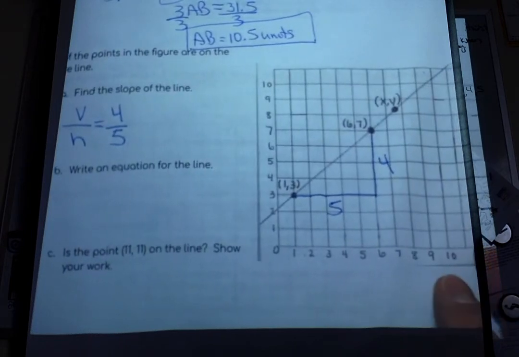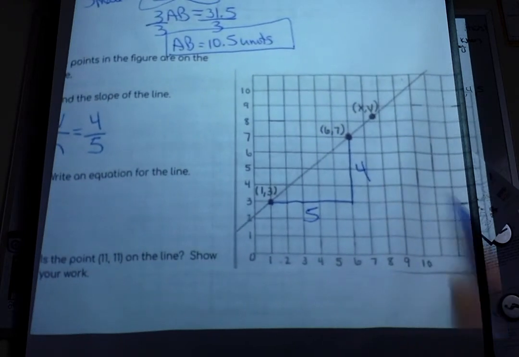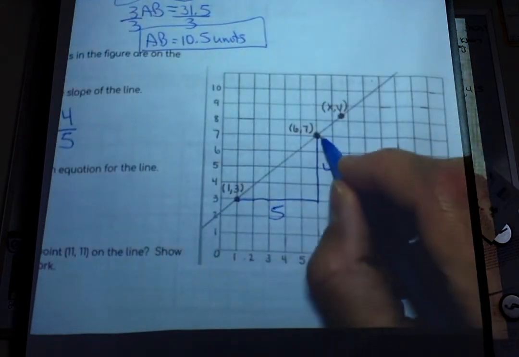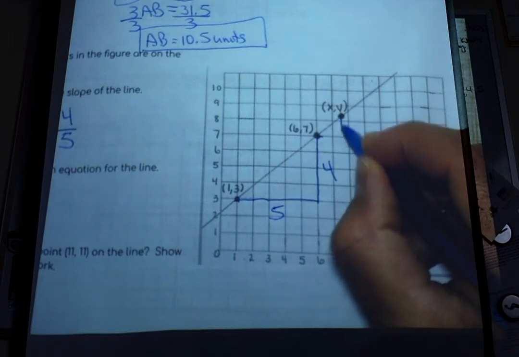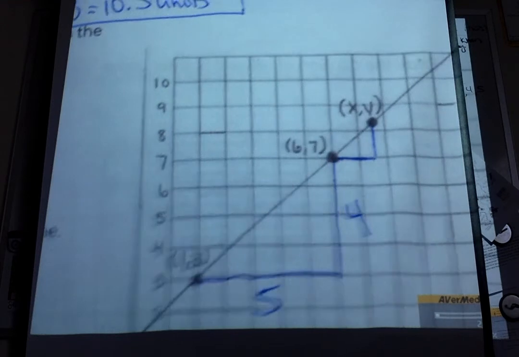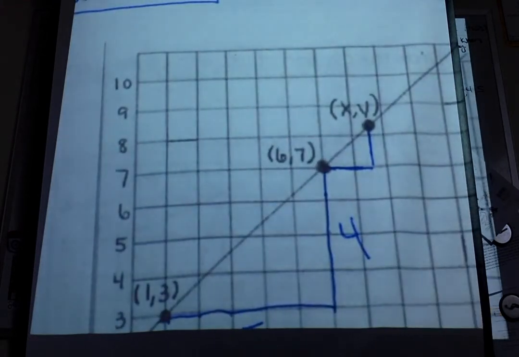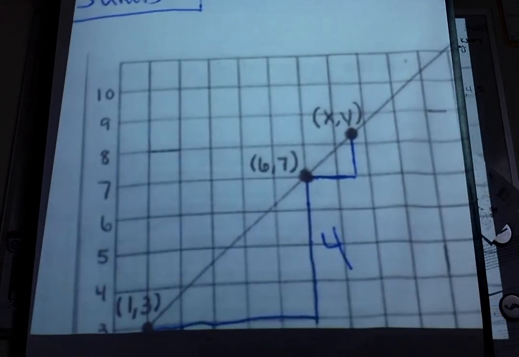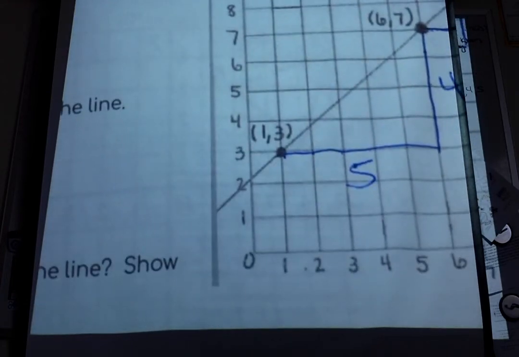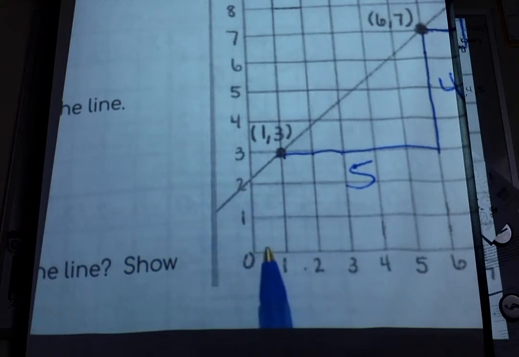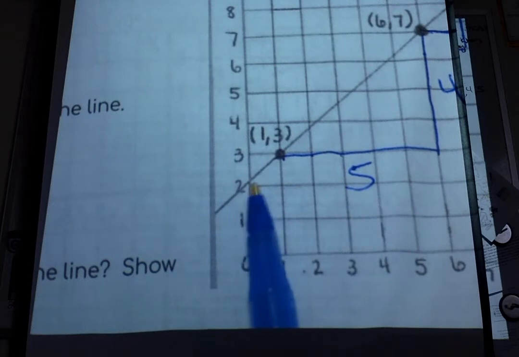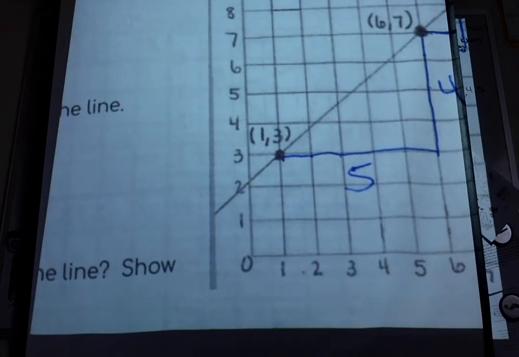To do that, we're going to look at our triangle. You can do it two different ways. I'm just going to look at this small triangle right here. I'm going to bring this down, this over. What I need to consider is that our line doesn't go through the origin. The origin would be 0, 0, right where my pen's pointing. The line crosses somewhere out here, 2 point something, 2.1, 2.2, right around there. So that's not going to help us.